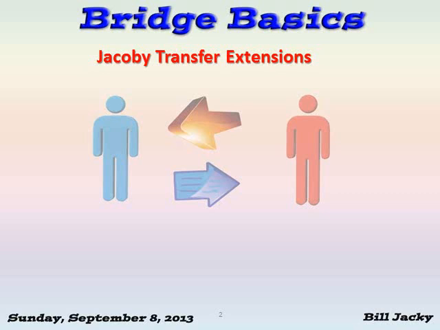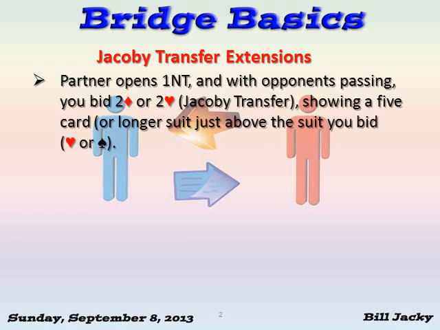Jacoby transfer extensions. Jacoby transfer we covered way back when, and most beginners know Jacoby transfer. Partner opens one no trump, the opponent's pass, and you bid 2 diamonds to show 5 hearts or more, 2 hearts to show 5 spades or more, and partner is expected to bid the next suit. It's a standard Jacoby transfer. You're not promising any strength in particular. You might well pass, but you're just trying to get partner to be the declarer in a major suit.